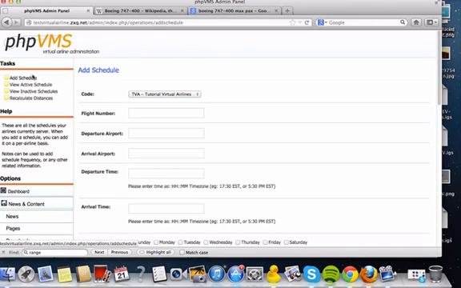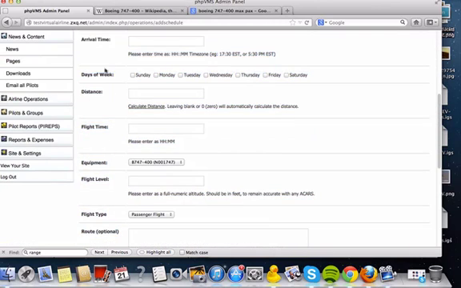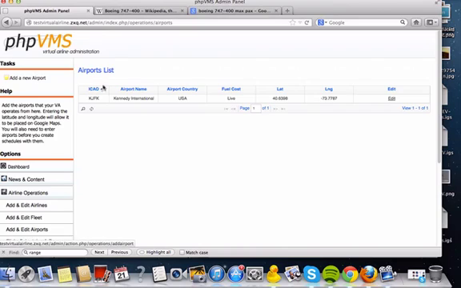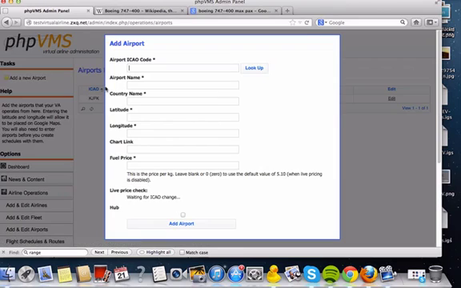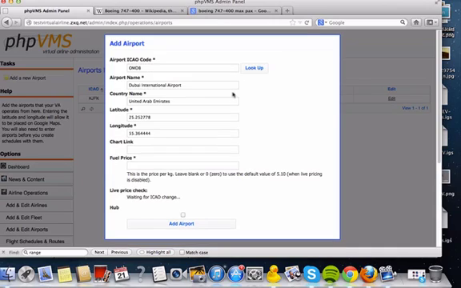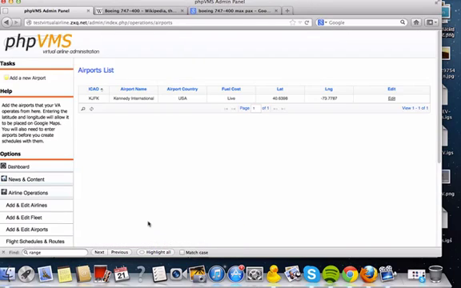So let's say your airline has a flight. So first, it's your airline's first flight number. So flight number is 1. You select your airline, departure airport. Oh, before we do this, we want to do add and edit airports. So you already have Kennedy International. Say you want to have Dubai. Wait for it to load. You click hub if you want to. If it's your hub or no hub, just leave it blank. Click add airport. You should add it.